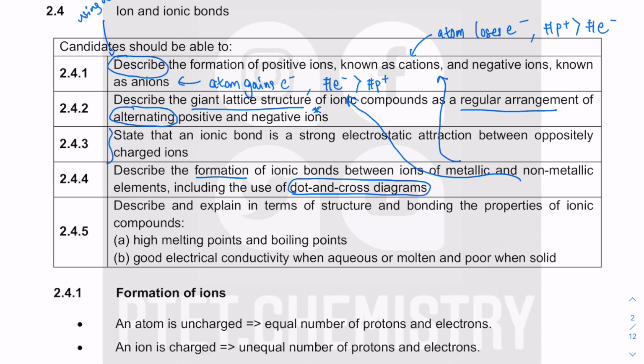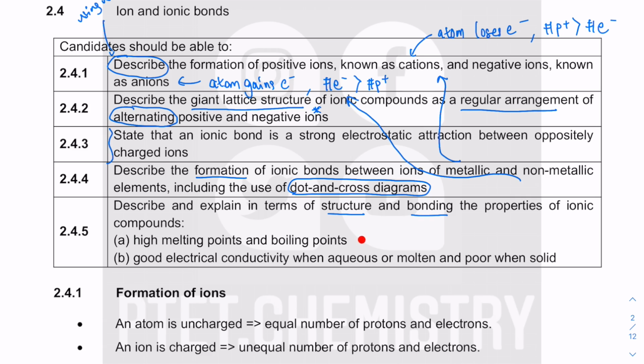Okay. Lastly, in this 2.4.5, it's basically explaining properties. This is application of what we know about the strength of the ionic bonds that we have formed. Depending on what cations and what anions you have, you can have different strengths of ionic bond, and we will be thinking about the different structure and bonding. Of course, these are all ionic compounds. They will have giant ionic structure, and their bonding will be strong ionic bond.